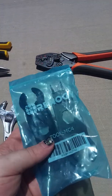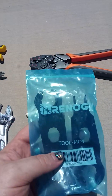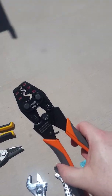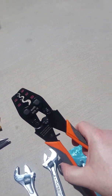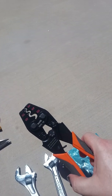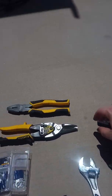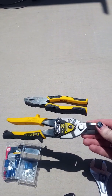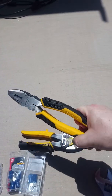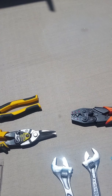I don't think you really need these, but if you're doing the MC4 connectors on the solar, these were recommended. I only did 2 connectors. I haven't found it worth it, but you might. You're going to need a crimper to crimp down your ends. The biggest thing here is make sure you get one sized for your wire. Most of them stop at 12 or 10 gauge. Make sure you get one that goes at least up to 6 if you're doing more than a single tiny panel. Tin snips I found were much better than my wire cutters for the thick copper. So I would use a pair of those, and then of course got some wire cutter pliers for stripping things down, pulling things out, that sort of thing.